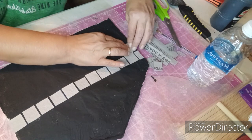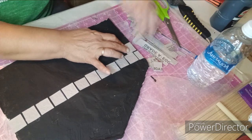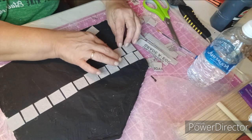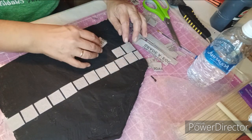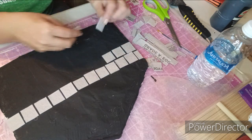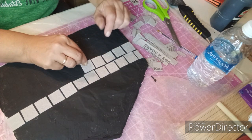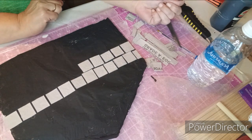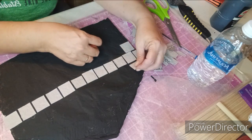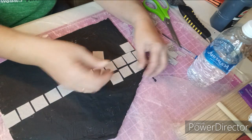So again, leaving that gap there between these two also. But let me just give you an idea by setting these down. If I'm going to stagger these, which I am, I would just put them, so this is what it would look like going across. Some of them may end up being close to the same, like so. And that's my preference for this particular project. And if you wanted them to be the same or close to it, you could just do them like that. Either way would look good.